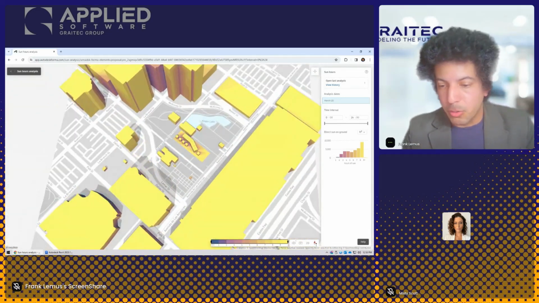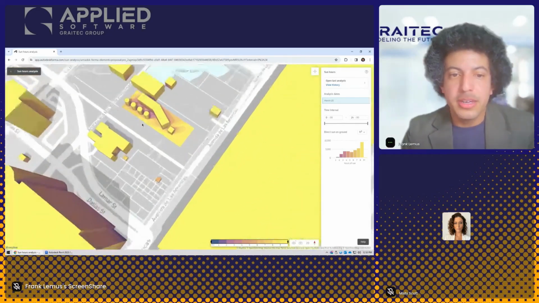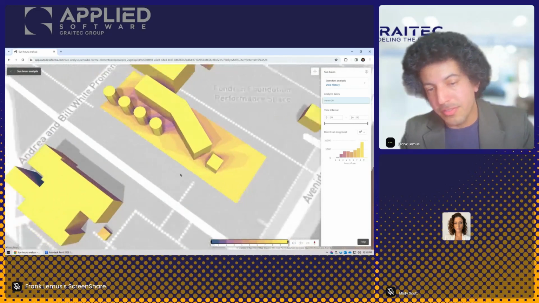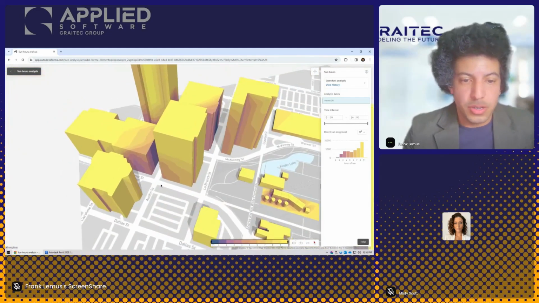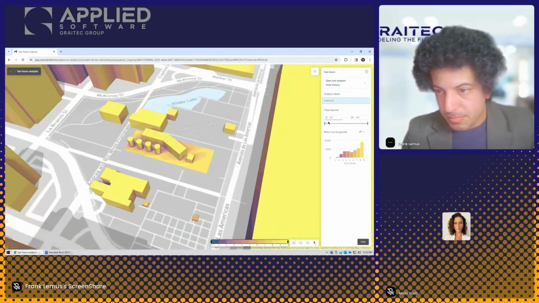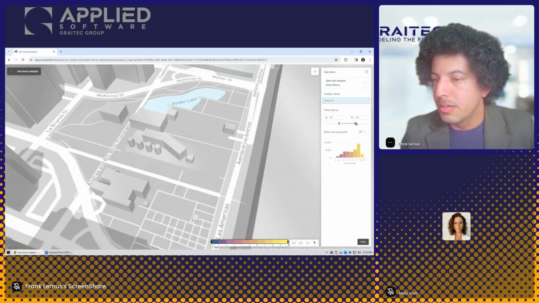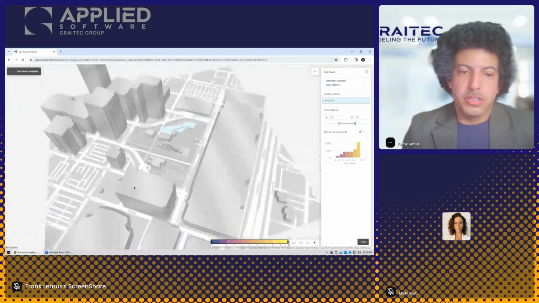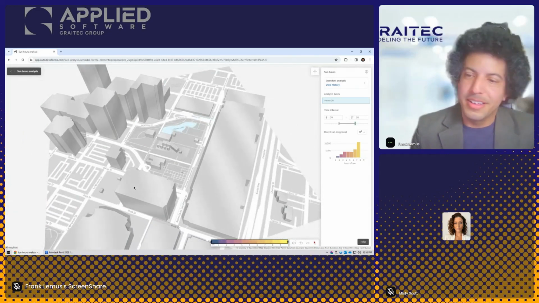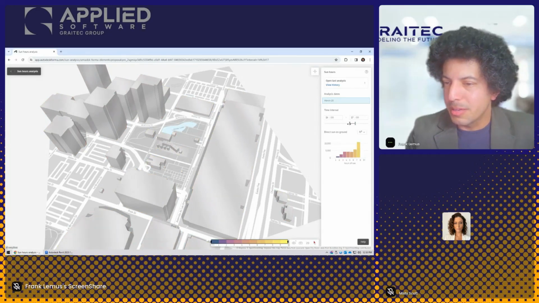It's considering where north is. It's considering the sun, of course, coming in from east to west. It's considering any buildings in the way, any trees, the building itself, if it's in its own way. All of that sort of thing it's taking into consideration. So here it's doing analysis on other things. Look on the right-hand side here. I can say I only care about it from 8 to 5, and it's using military time, so 8 to 17. And so then it'll just keep it at that. Now, sun, it's a little bit less important to do it this way. Let's say maybe we can do something like this would make more sense.